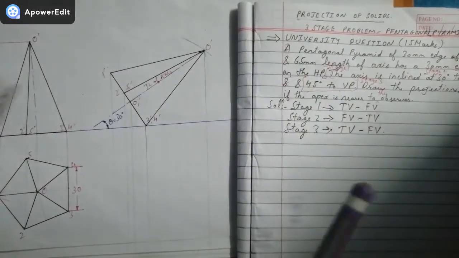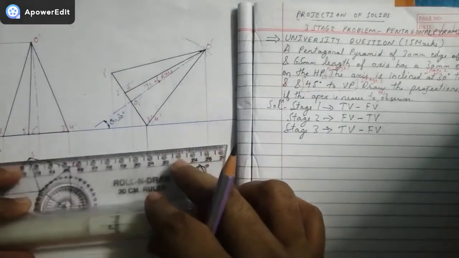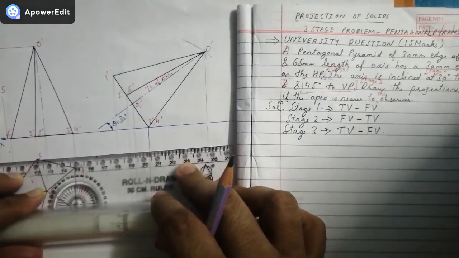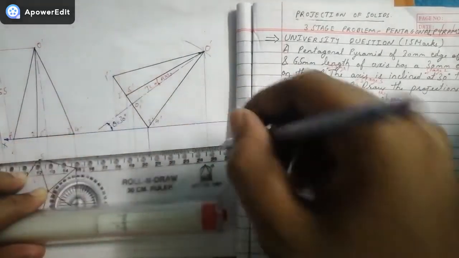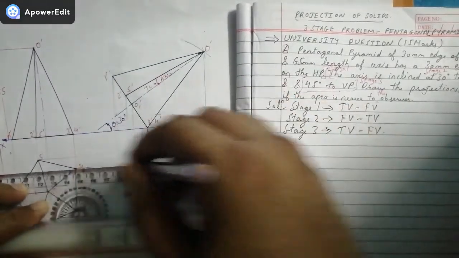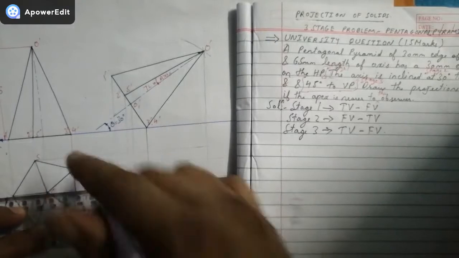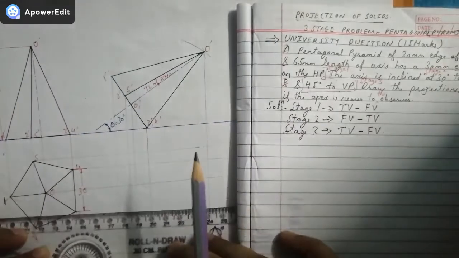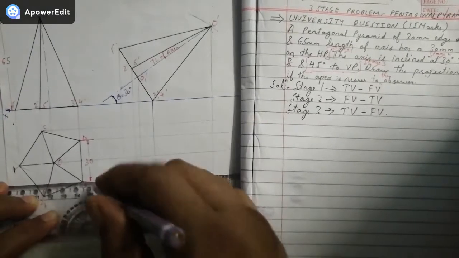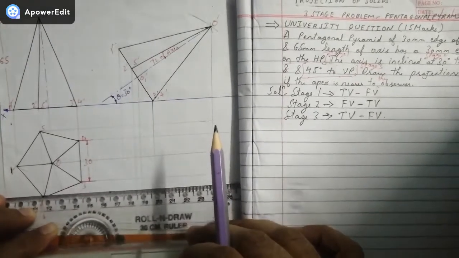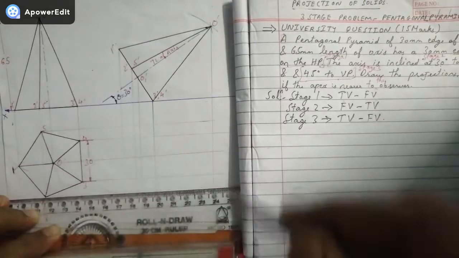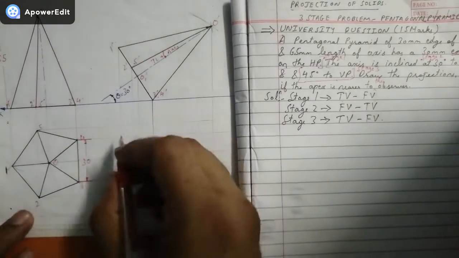Okay, so now my dear friends, I'll be taking the projections from the top view as well, parallel to the XY line like this. So here it comes like this, then over here, then over here, over here, all parallel to the XY line, getting all the projections parallel to the XY line very clearly. Okay, let us mark the points one by one.